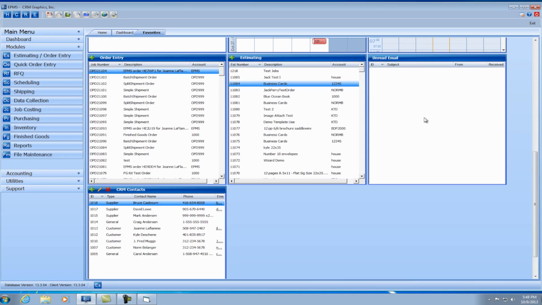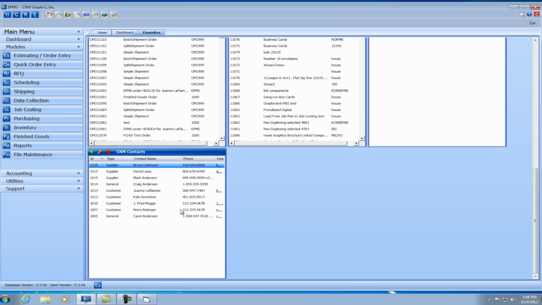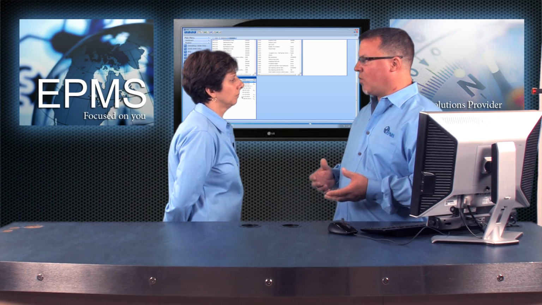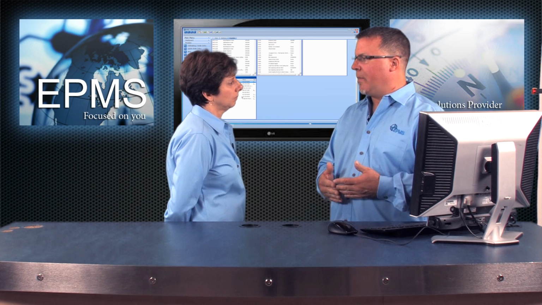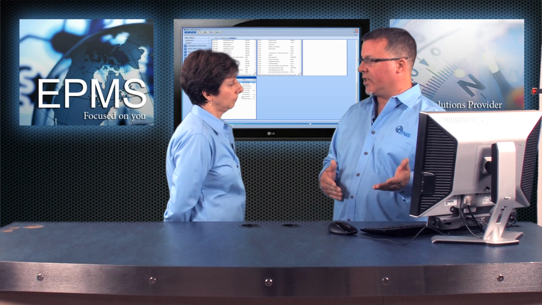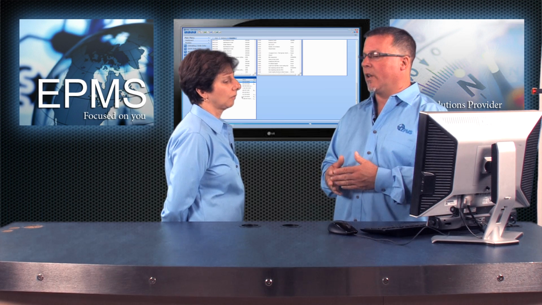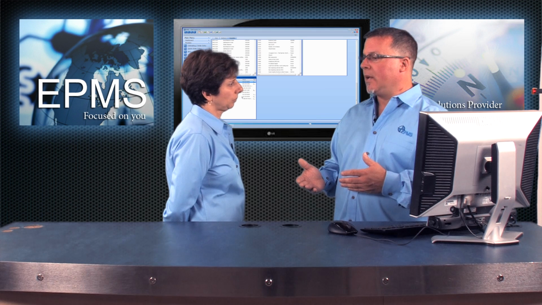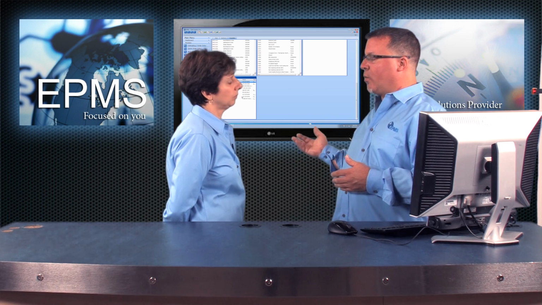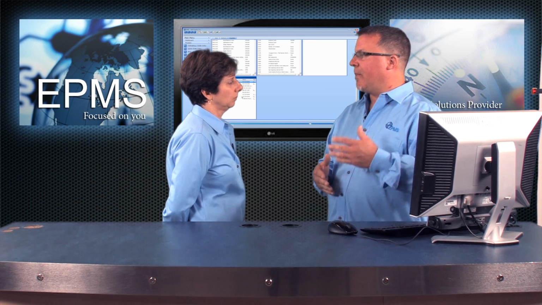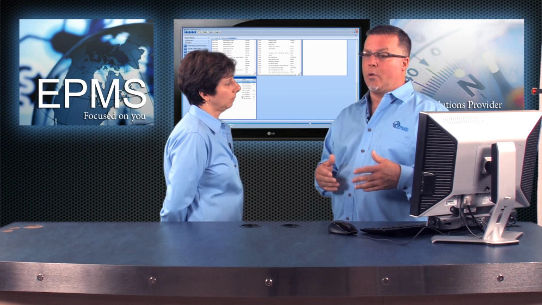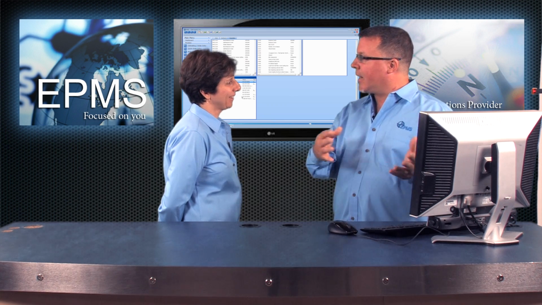Okay. And then the last one here is the customer CRM contact screen. This gives you the ability to create your own little personalized Rolodex for numbers that you may call on a regular basis. They could be clients that already exist in the database, so we can pull in a client, and I'll show you that quickly. Or it could be that it's a vendor that you work with, or if you're a manager or the owner of the company, you may work with your bank and your lawyer or whatever. And it could be your mother-in-law. It doesn't matter. It can be any number.